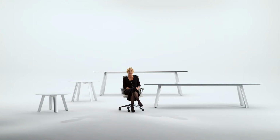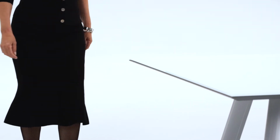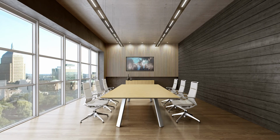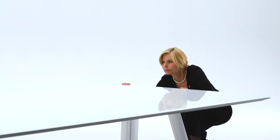Conference tables are changing a lot in the work environment, and the idea behind Satellite was to be able to introduce conferencing, both formal and informal, in the Traverse collection. The tables have a beautiful aesthetic, but they can be placed in the open plan in lounge areas, as well as small and medium-sized conference rooms. And they can really enhance the collaborative environments of the corporate workplace or education or any market where clients are collaborating and trying to get great work done together.